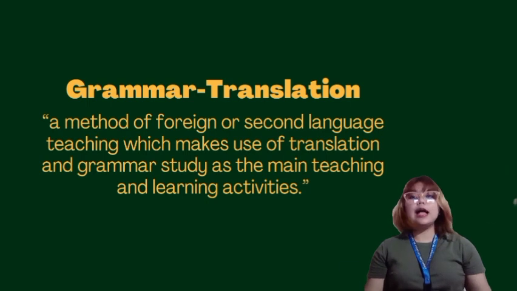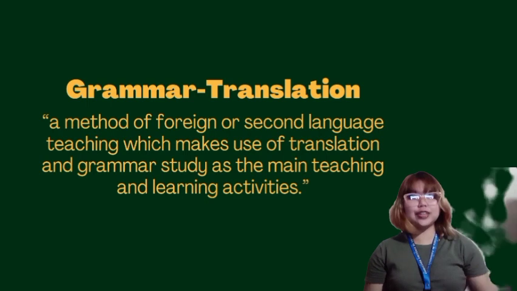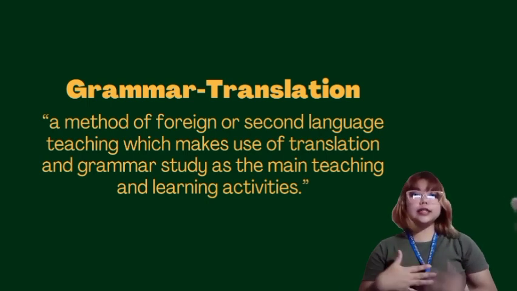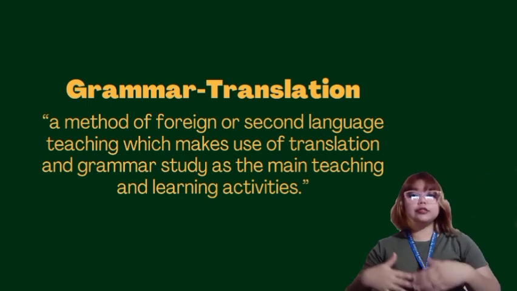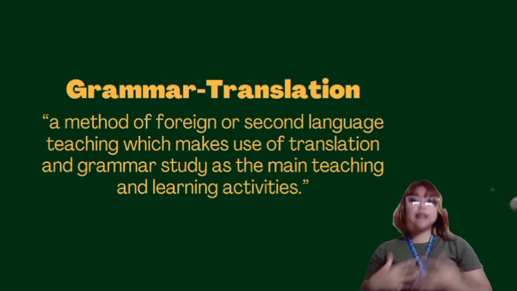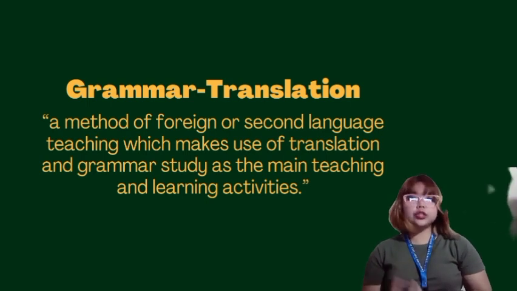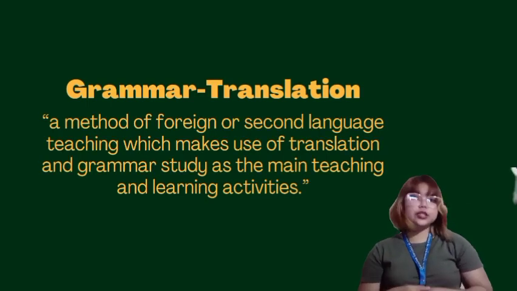The grammar translation method was originally called the classical method because it was mainly used in the teaching of Latin and Greek in the 16th century. While in the early 19th century, which saw the decline of Latin and its relegation to an academic language, the grammar translation method was adapted to help language learners to read, study, and translate foreign language and language literature.